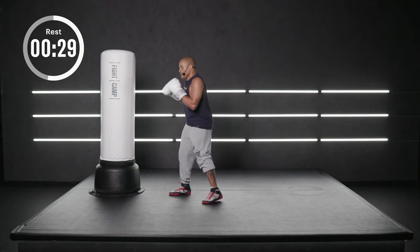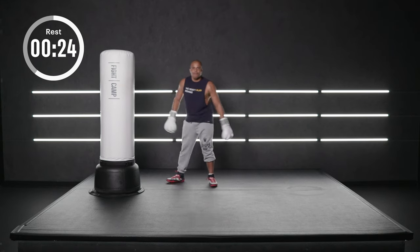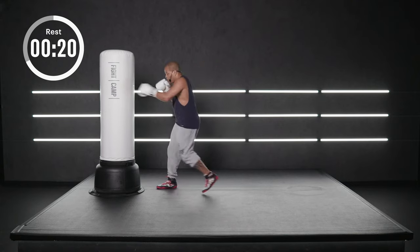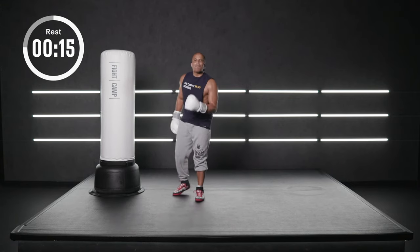Then what's the next one? Stepping to the side, the lead side. One, two, one, two. I don't have to say nothing. Box or bounce. Then the next one is stepping in. One, two, one, one, one. And at the end, we got power shots.